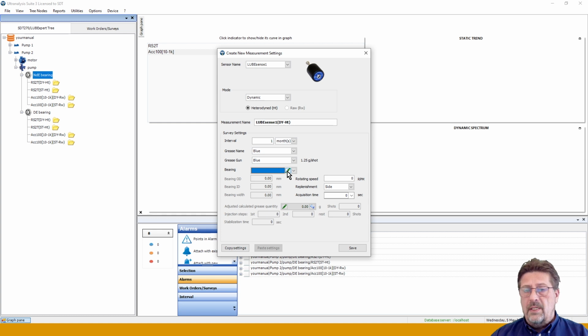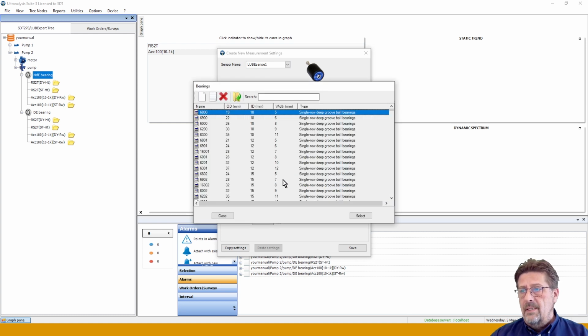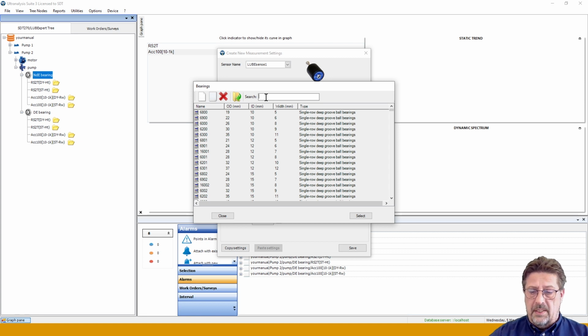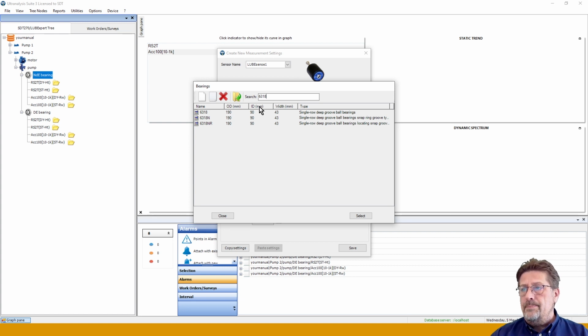Click on the pencil and the menu will open with your bearing database. Here you can add a new bearing into your database, you can edit existing bearings, you can delete them, and you have a search field where you can search bearings. Let's say that the bearing I want to enter now is 6318.